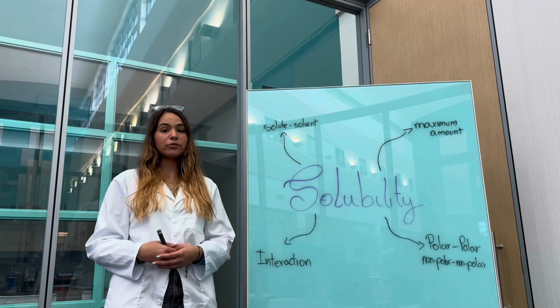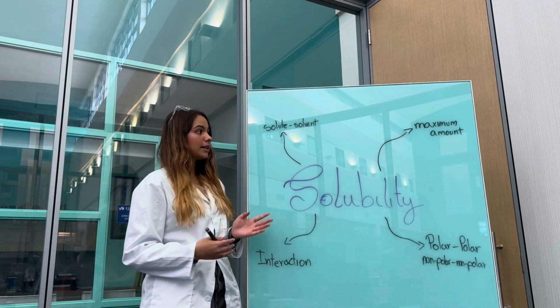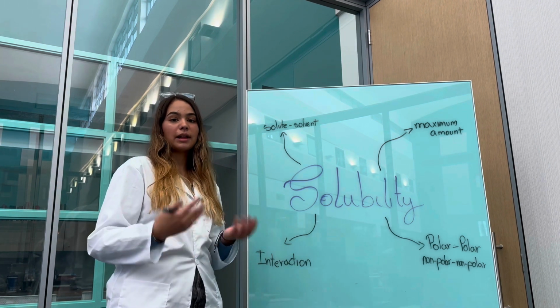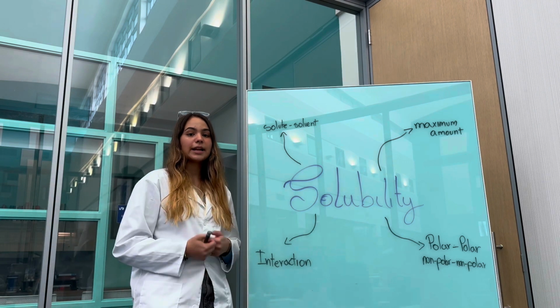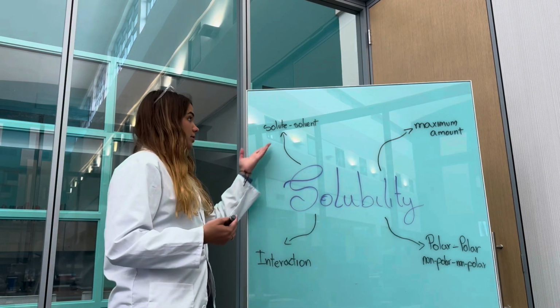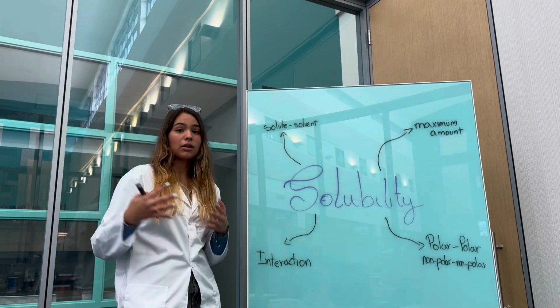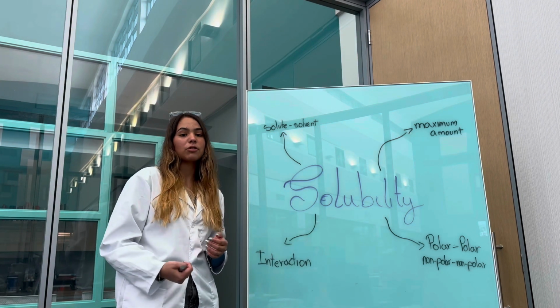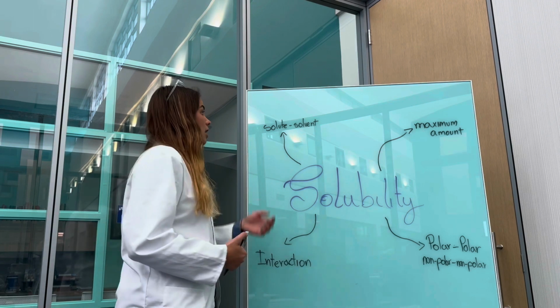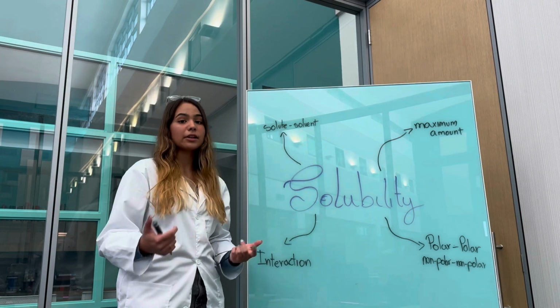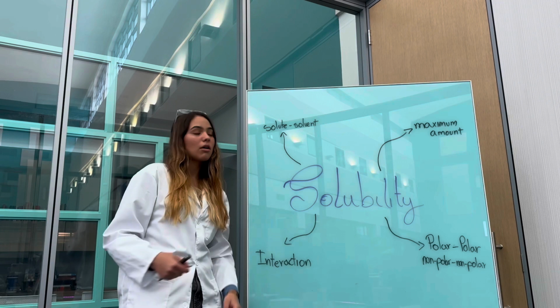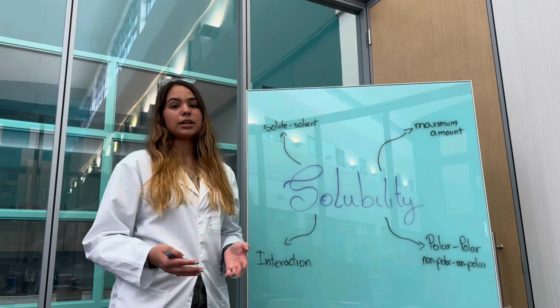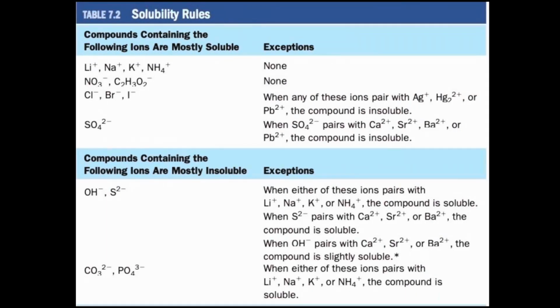Solubility plays an important role when it comes to polarity. Solubility is the maximum amount of solute that a solvent can dissolve in a chemical reaction. Solute and solvent attraction plays an important role when discovering the solubility. When we have a solute and solvent high attraction, we have a high solubility. When we have a solute and solvent low attraction, we have a low solubility. The solubility rule table is going to help us understand some exceptions to find out if a compound state is aqueous or solid.